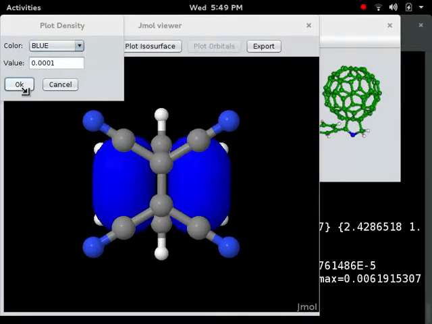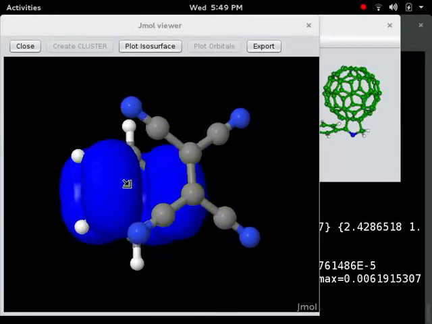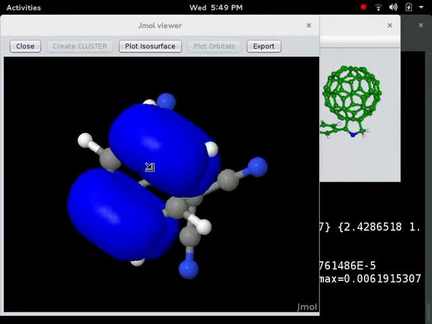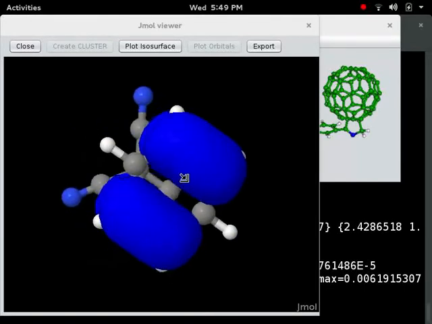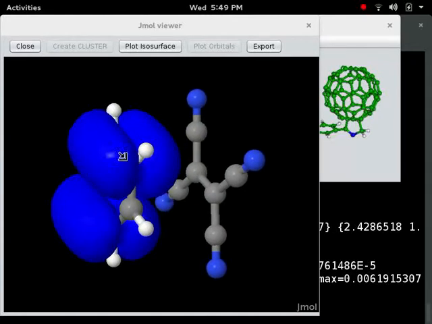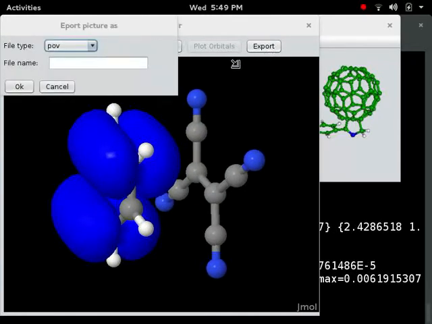You press OK, and as you can see, that creates the orbital at the HOMO. You can rotate it and set it to whatever orientation you want. And once you're ready to save it, you can do export. You can save as POV-Ray files, PNG, or JPEG files. You just put the file name, the extension will be added automatically.